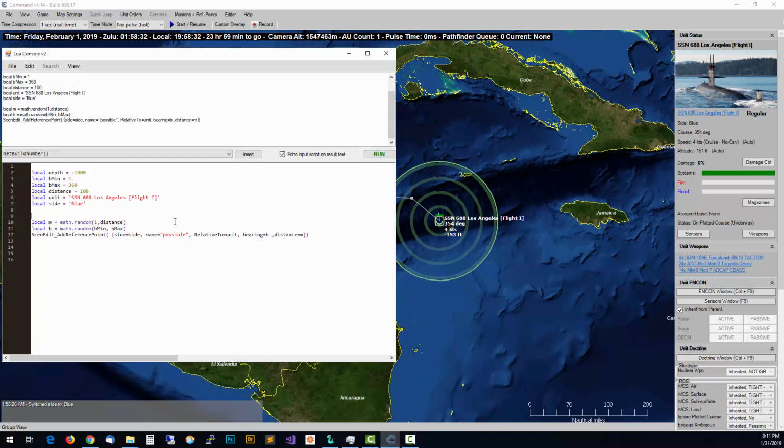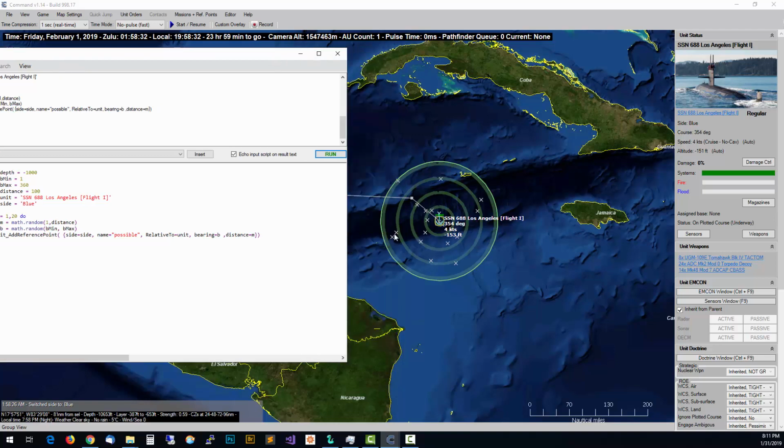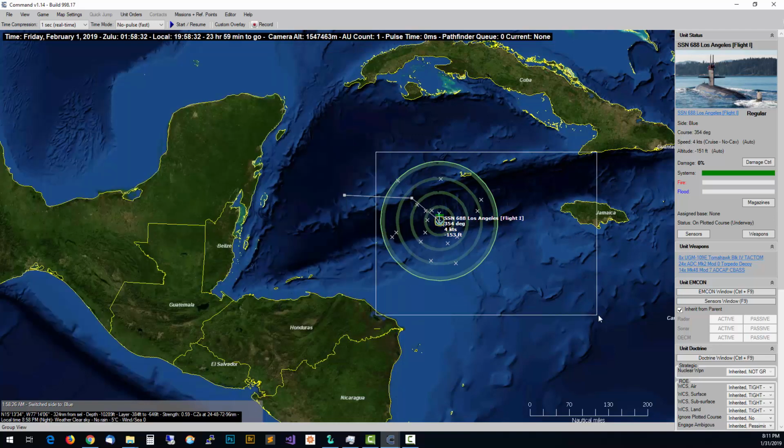So let's go ahead and put this in a for loop. And that's going to be for I equals, we'll say 20. So for I equals 1 through 20, go ahead and do this 20 times. And then we'll put an end at the bottom of it and press run, and I should get 20 points. Look at that. And those are all pretty randomly scattered around. I'll go ahead and select those again, Control Delete to delete all of them.